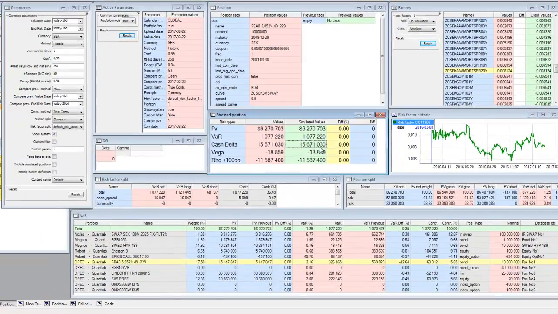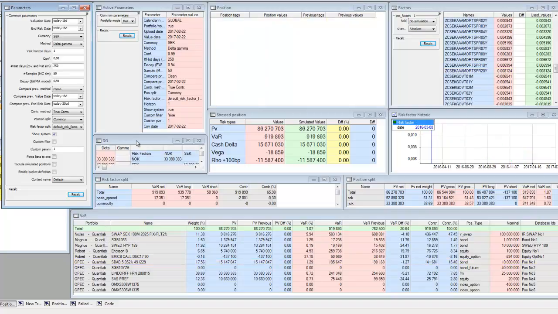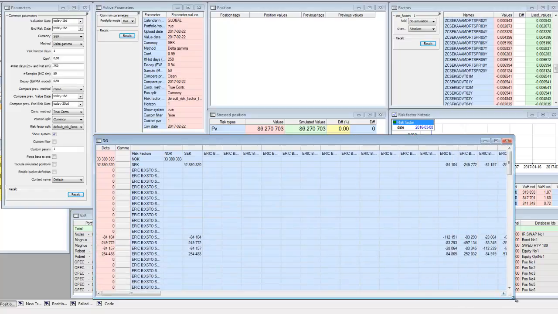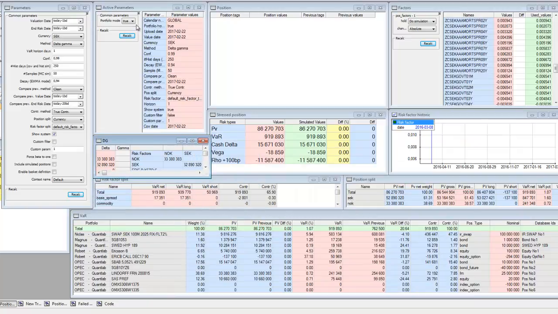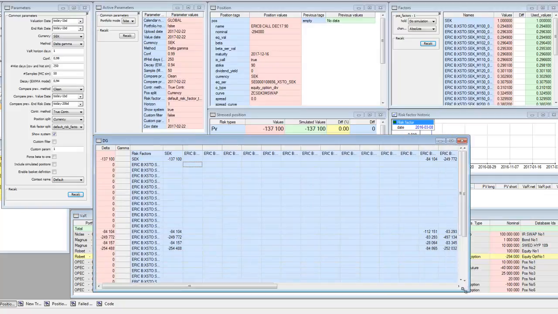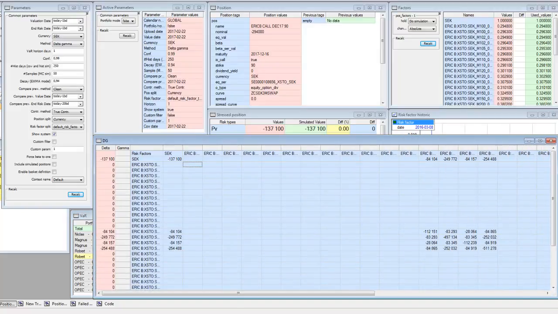Well, this is what I wanted to show. It's quite a versatile workspace with a lot of information. This DG here is for delta gamma. Just out of curiosity, you get the deltas and the gammas of the whole portfolio if you switch on to the delta gamma. So you get the whole story. Here you get the first and second order sensitivities of the whole portfolio. If we do this in portfolio mode for just one position, you get the deltas and gammas for one position only. It can also be convenient to look at. So this is the option, having these deltas and gammas.